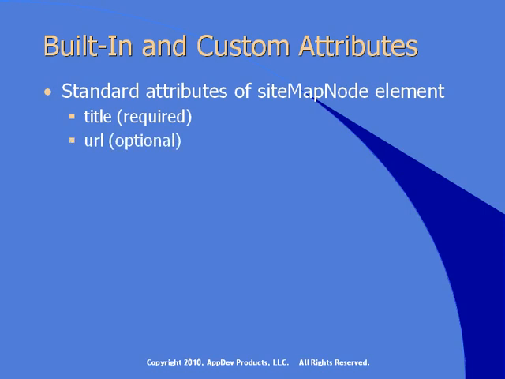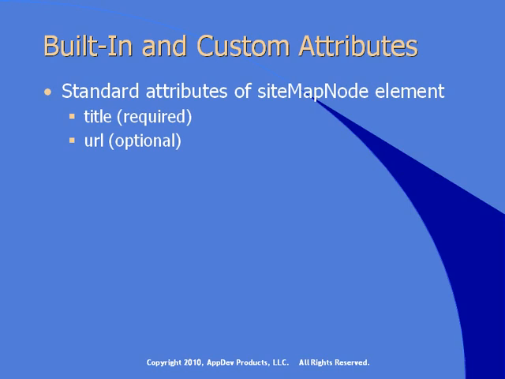The next standard attribute is URL. Surprisingly enough, this is an optional attribute. More often than not, you'll enter a URL for each page so that the user can navigate to the page. So for example, in the sample code for this chapter, there's a node for tame animals, but there's no page that corresponds to this node. It's just used as a category or a navigation pathway to contain other navigation paths, or web pages below it. In this case, for the pets and farm animals pages. By default, nodes without URLs are represented as plain text rather than as hyperlinks in the navigation controls.